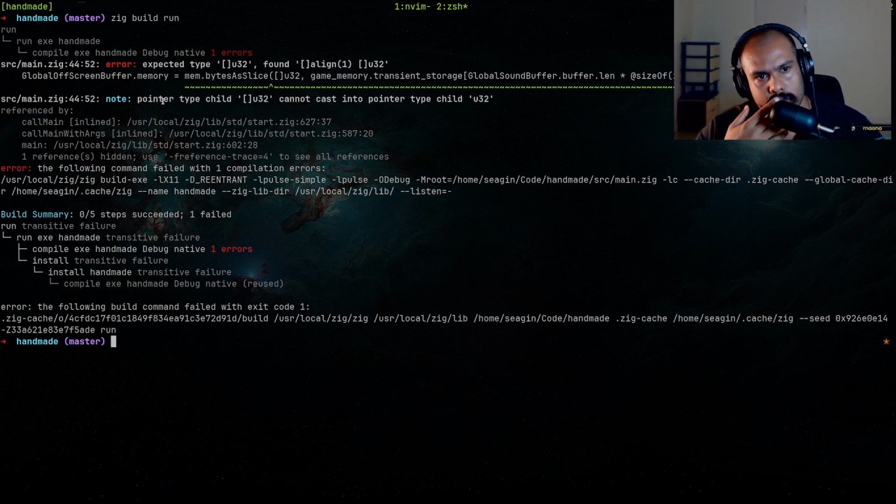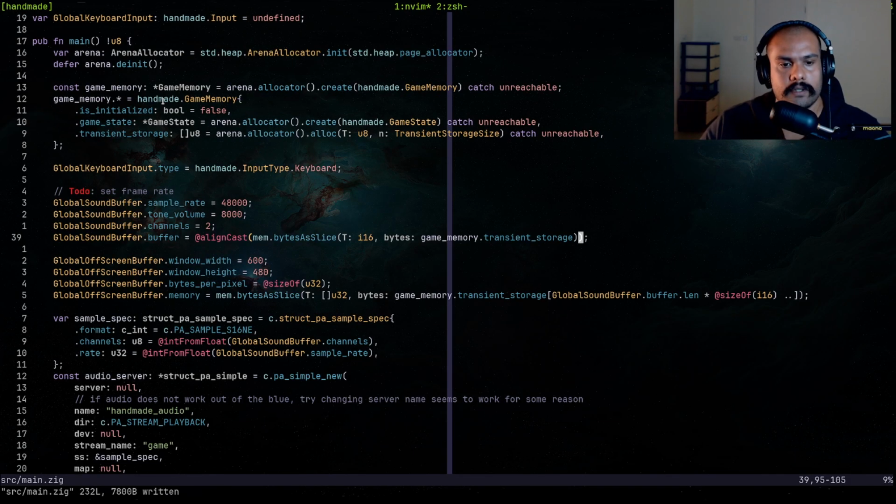Pointer type slice of U32 cannot be cast into pointer type child. Okay, there's a couple of mistakes there. This U32.